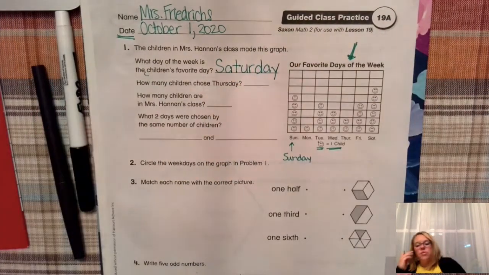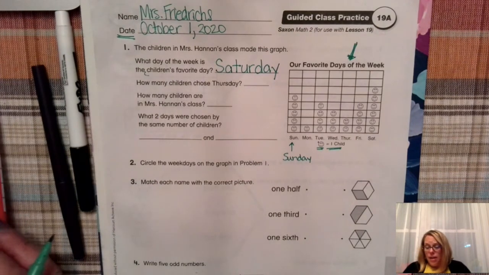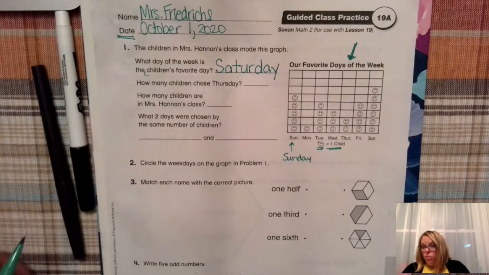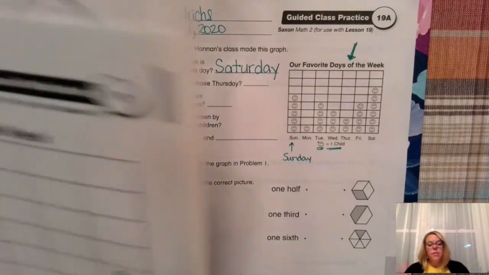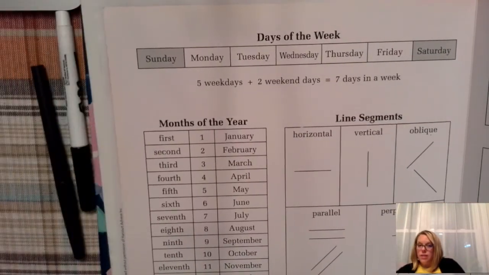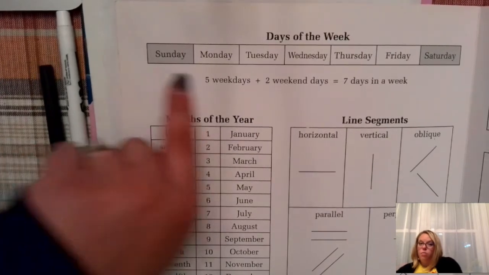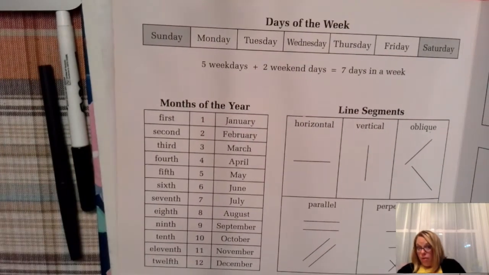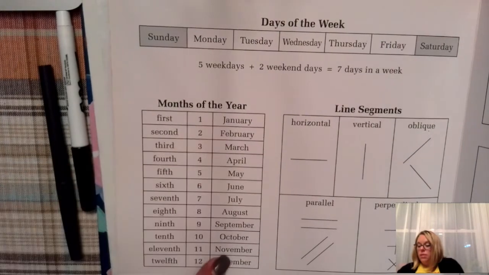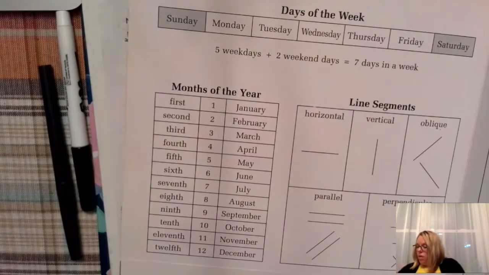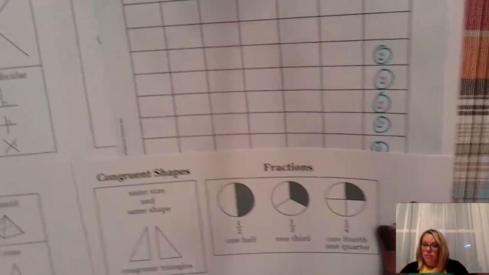S-A-T-U-R-D-A-Y. Mrs. Friedrichs, I don't remember how to spell Saturday. And I'm on the back side. What should I do? Friends, please go to your days of the week right in the inside of your folder. That will remind you how to spell everything. Okay? Months of the year, days of the week. All right? It even starts talking about fractional parts in here.